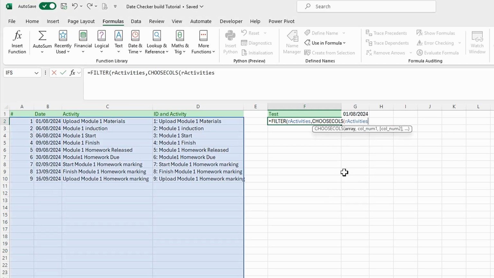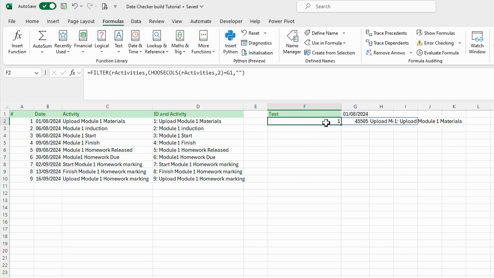And what I'm looking at is where column 2 of this equals that reference date there. So I'm going to do 2 for column 2, close the bracket on CHOOSECOLS, and then do equals G1, that date there. And again, if nothing's found, I'm just going to return a blank, and I'm going to close that bracket like so.